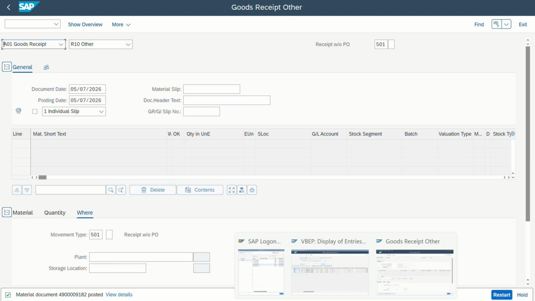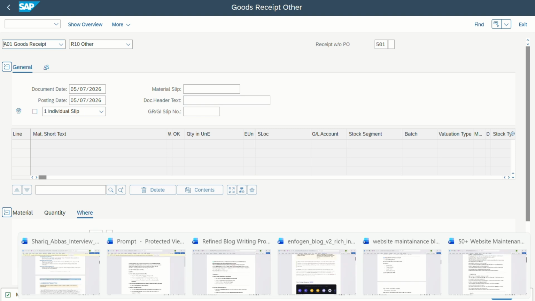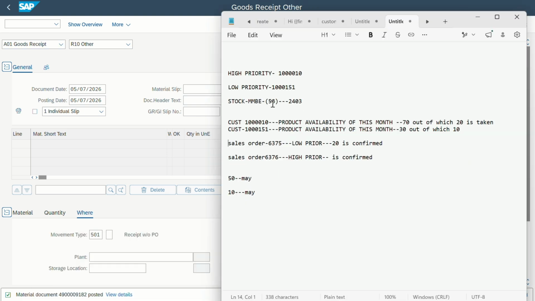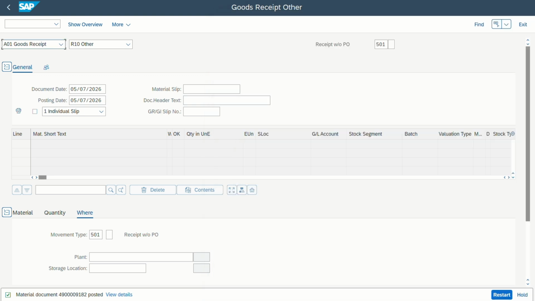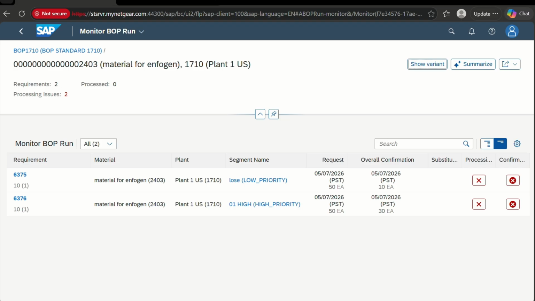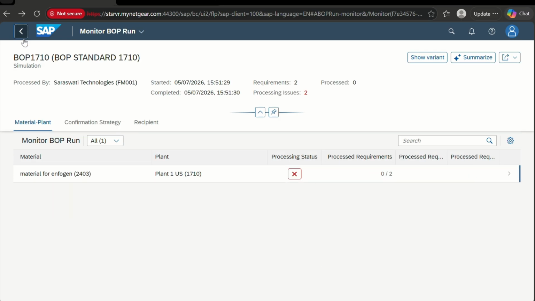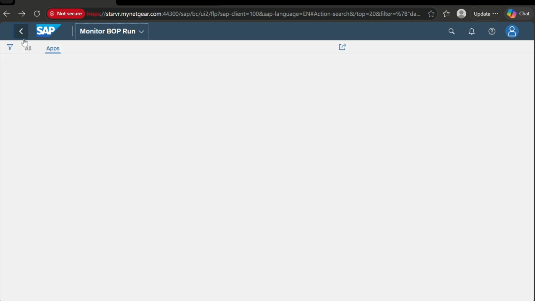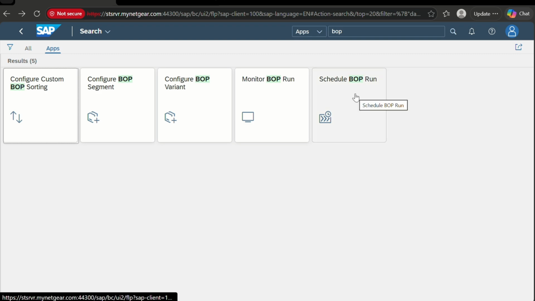Now my stock has become 100. Nothing changed here. It's still what we have decided: confirm quantity is 10 here and confirm quantity is 30 here for both these sales orders. I will try to run a job. We have just put an adequate amount of stock in the inventory.